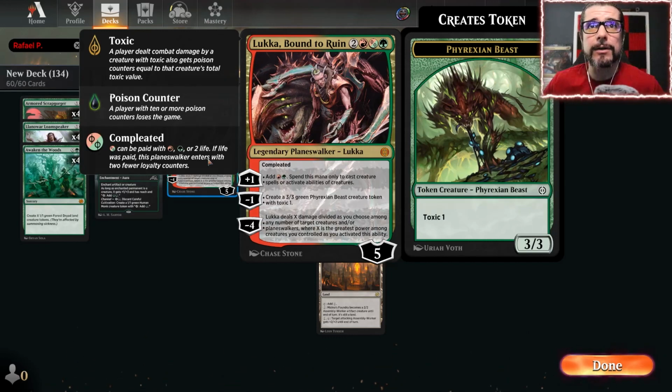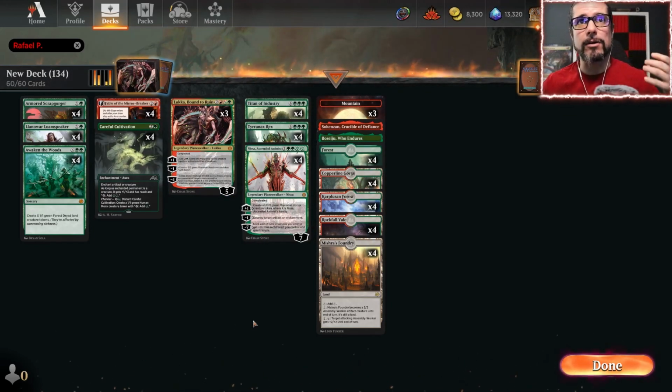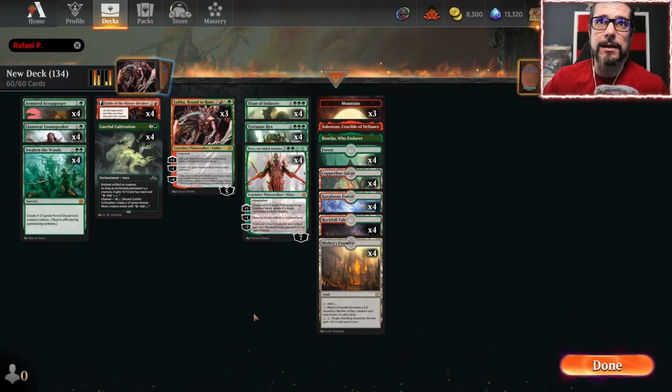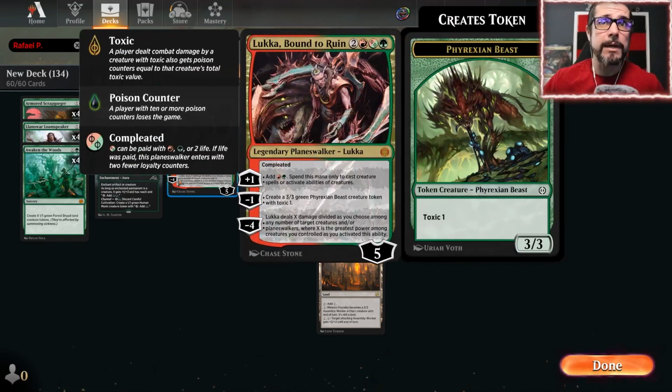+1, add a red and a green. Spend this mana only to cast creature spells or activate abilities of creatures. So a couple other caveats, which is once again why it's the only not 4-of in the deck. It does not help us with Awaken the Woods. It doesn't help us ramp there. It does not help us activate the Mishra's Foundries. And then also, once again, it does not let us cast Nissa. But the ability to go from 4 to 7 is extremely powerful, as you'll see. We can -1 to create a 3/3 Phyrexian Beast creature token with Toxic 1, so a nice hefty beater.